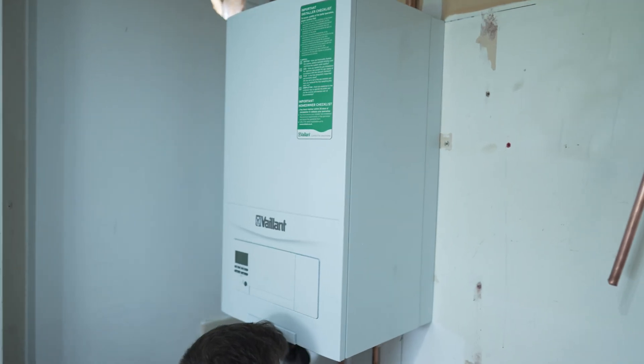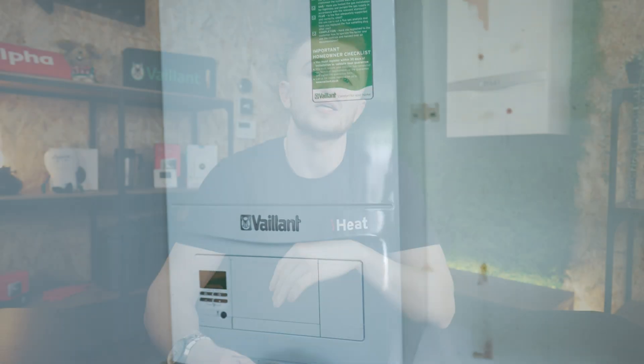It's their flagship model of the Eco range. Coming in at the start is the EcoFit Pure, a compact cupboard-fit boiler with a flexible flue option, which is actually their best-selling one. In the middle range you've got the Pro, but the Pro doesn't have the flexibility of the Pure or the power of the Plus, so you should go for the Pure or the Plus. The Plus model is obviously the flagship — the crème de la crème, the beast of the Vaillant range.